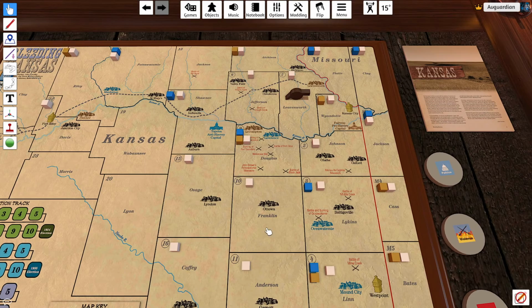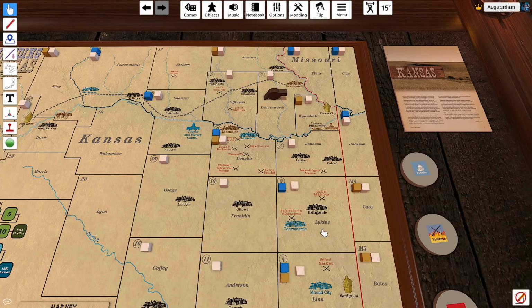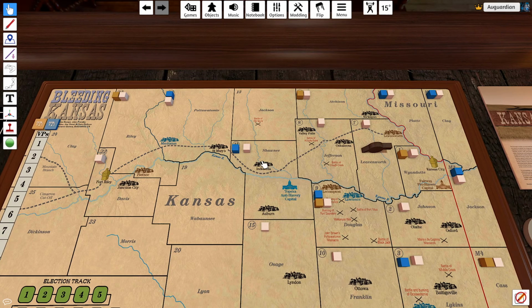The most important counties in this game are the ones that are populated, the ones that have one or more towns in them, like Osage, or Franklin, or Lycans. If a town is black, it is a neutral town. It cannot be damaged, it cannot be harmed, but you know that that particular town is worth points in an election. If you can control Shawnee County, for instance, you're going to get more seats in the election.